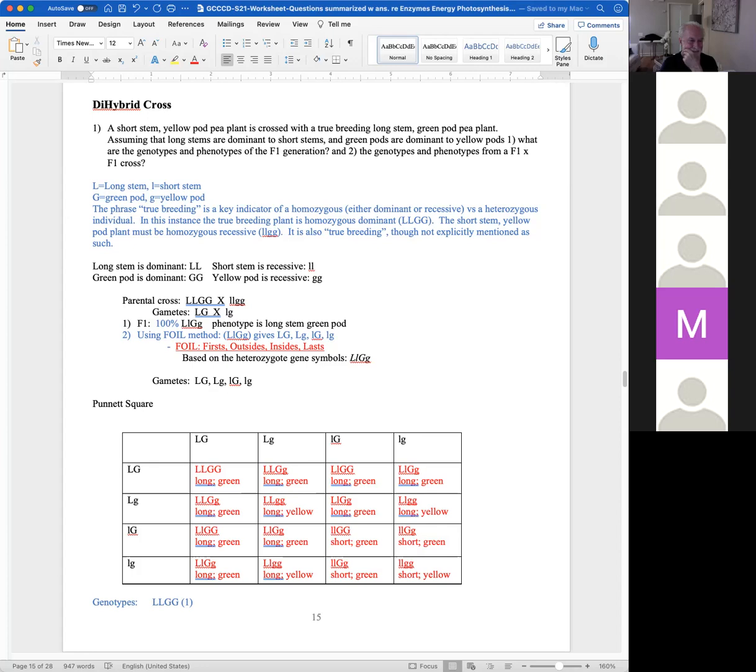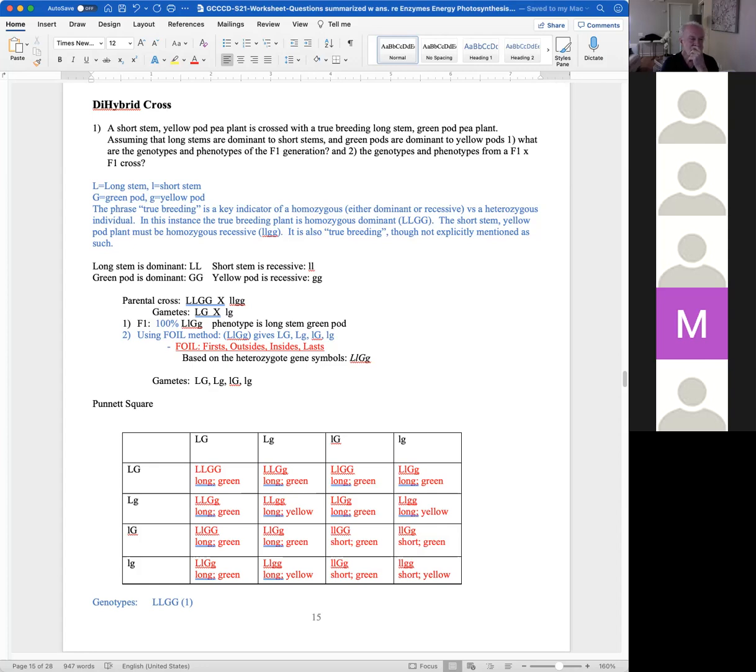What was the question about homozygous? It's homozygous because it's both little g and little l. Correct. That parent is homozygous recessive for both traits. And so no matter how you combine the L's and the G's in the recessive parent, you can only come out with a little l and little g, which makes these kinds of problems fairly simple, because there's only one possibility when we start to combine.